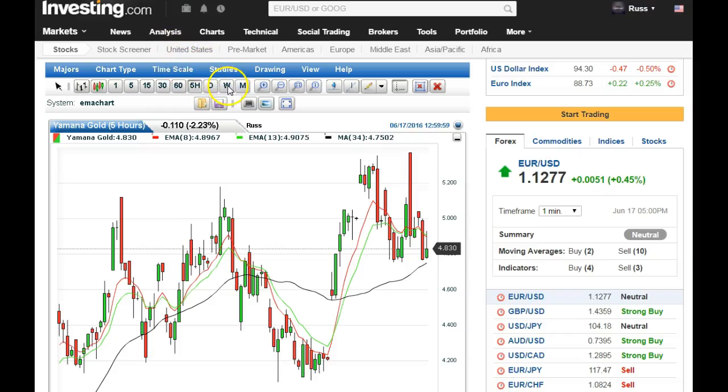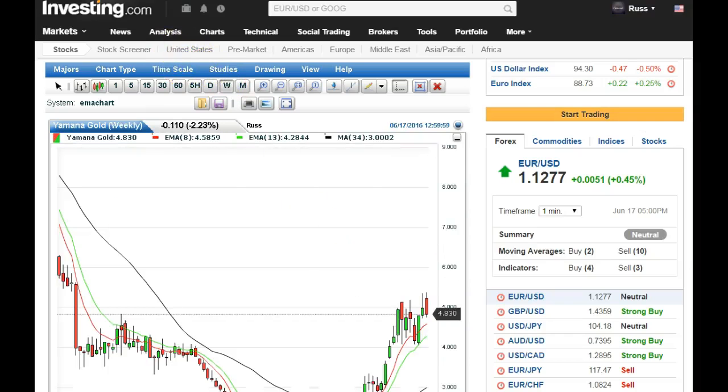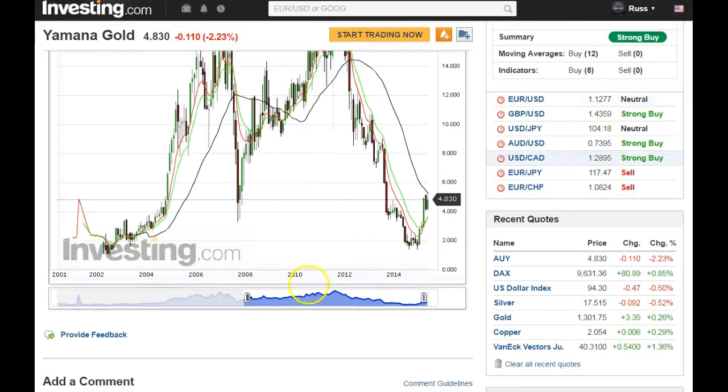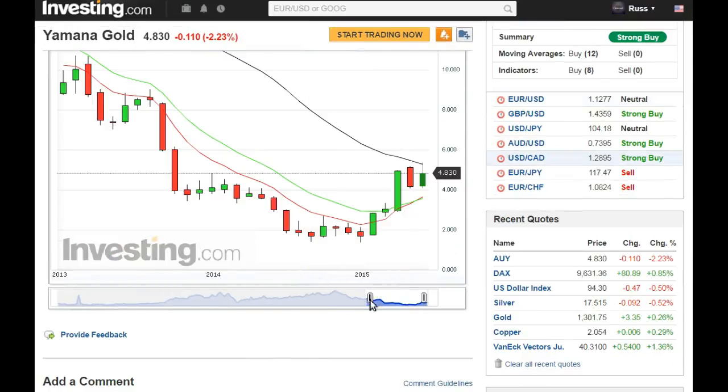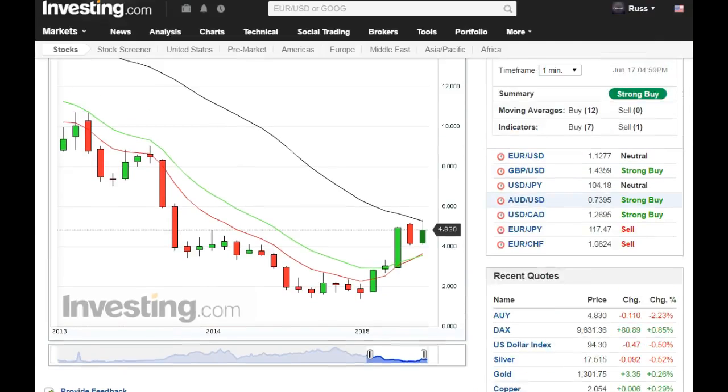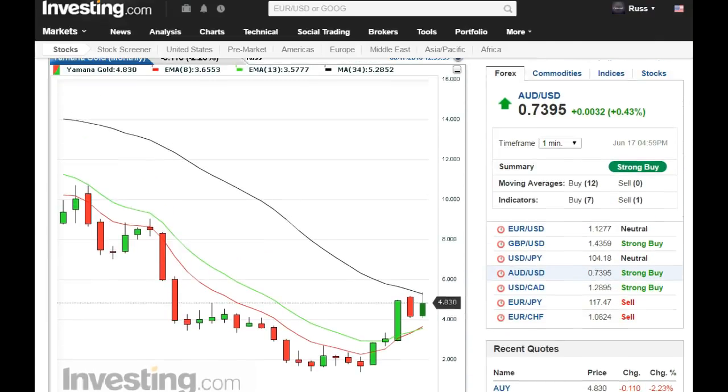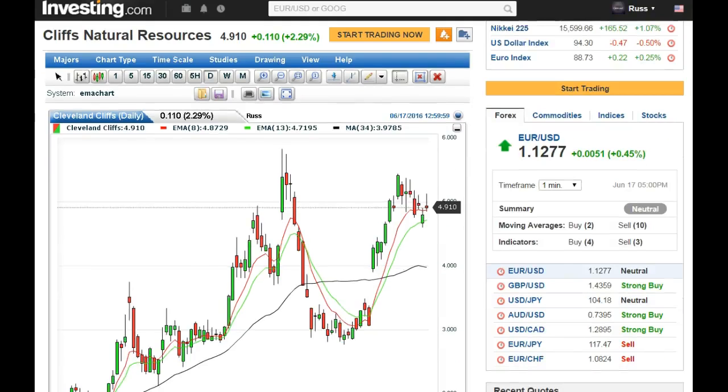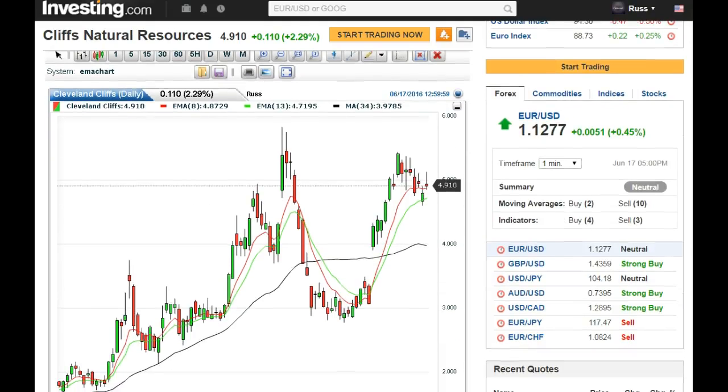Let's go longer term. It's got that same look. It has higher lows and higher highs. On a monthly chart, still bullish. This one has not come across the 34 yet, but definitely bullish, as you got the 1-2 punch. We got a week and a half to get this thing above 5 and beyond. See what happens.